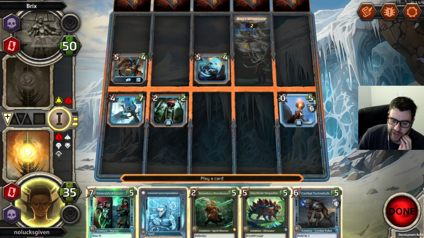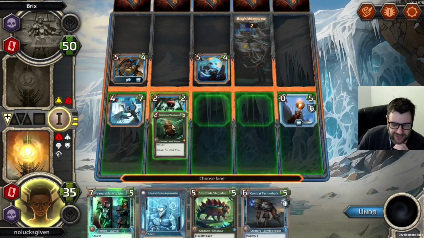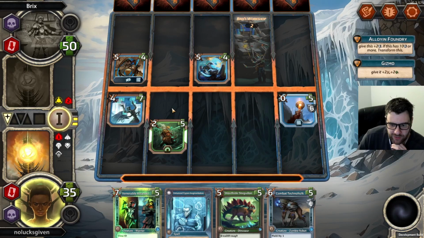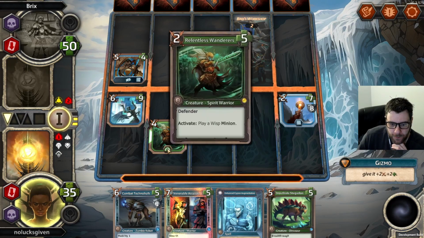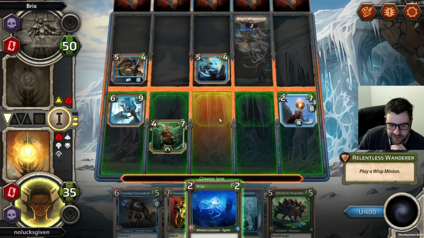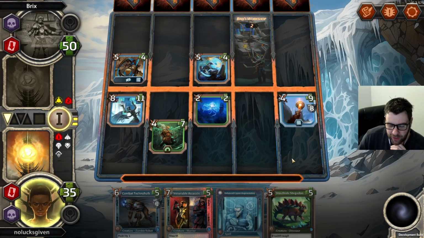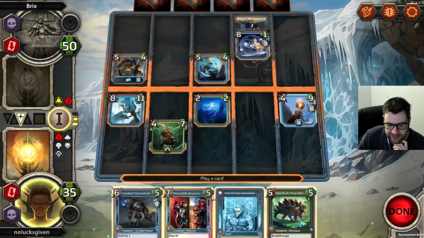I don't think there's any way to do this where I start getting the bonuses on Ambriel, but I do think I want to get Relentless Wanderers into play, and... Wow, yeah, that's really, really fantastic. I'll just throw this down, and that's going to pump them up additionally, but that's crazy good. I want to get Ambriel ticking ASAP here.